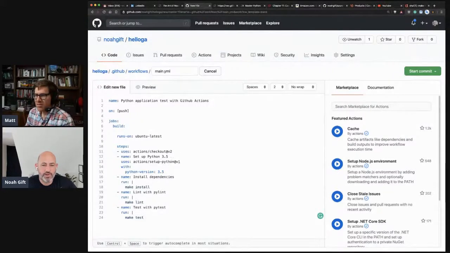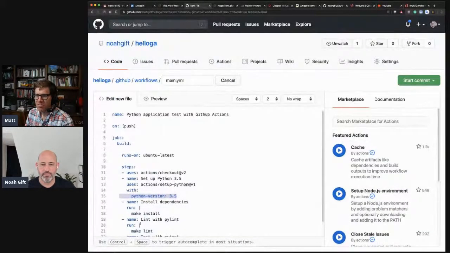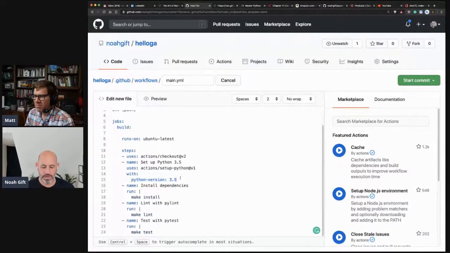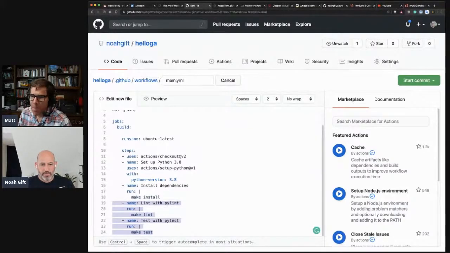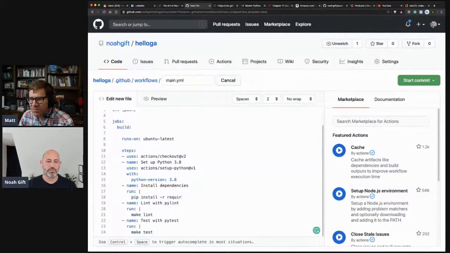And we can just put whatever. We'll keep it Python 3.5 in this case, but actually, there's no reason to not do Python 3.8. Let's do Python 3.8. So Python 3.8, and then I just run a command. And in this case, instead of doing make install, I would just need to do, what is it? Pip install first, right? So like pip install -r requirements.